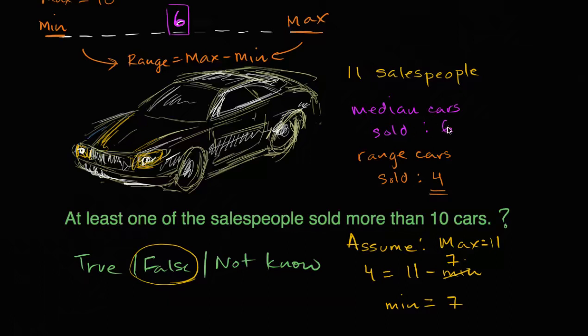No. If your median is 6, that means if you have an odd number of data points, one of the data points is 6. And if you had an even number of data points, the middle two are going to average out to be 6, which means you even have data points that are less than 6. So your minimum can't be 7. You're going to have a value that is at least as low as 6. So your assumption can't be true. So once again, the assumption based on this statement can't be true. This statement is going to be false.